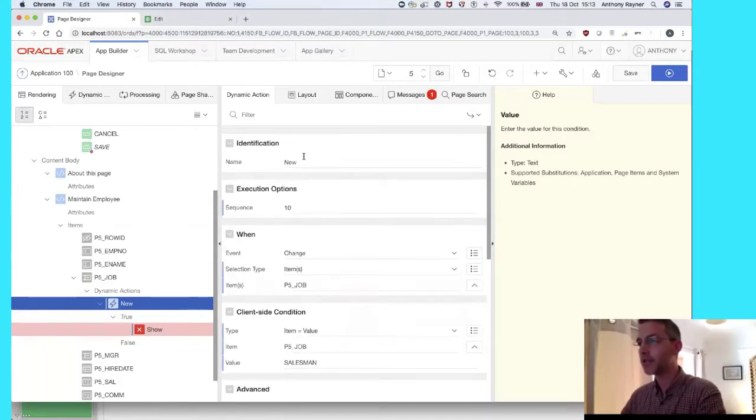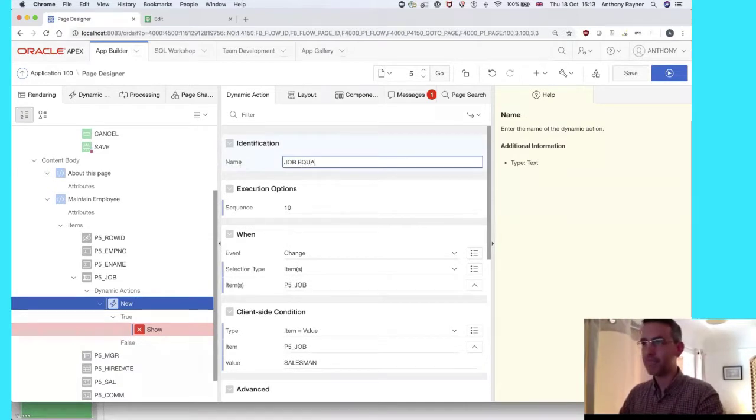Let's give it a suitable name as well. That's always a good idea. And I find it's useful to name the dynamic actions to be synonymous with the event that takes place. Because you've got one event and then multiple actions, it makes it, in my opinion, easier to identify what a dynamic action does when you're coming back to a page that you developed before.